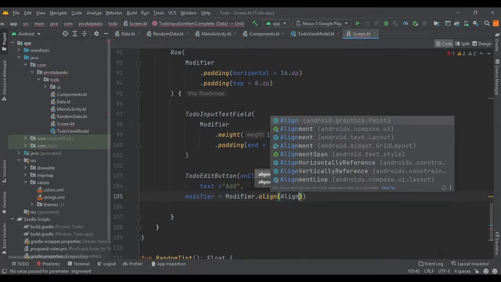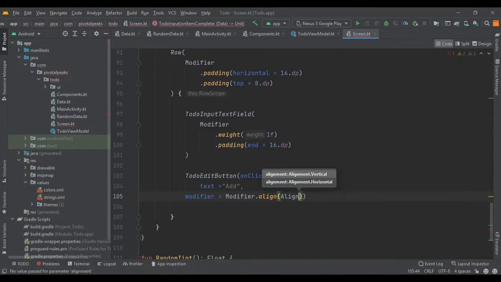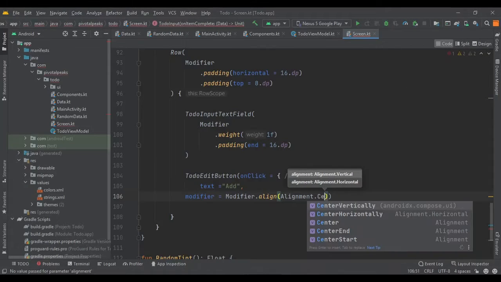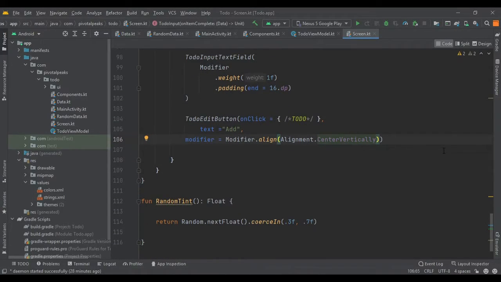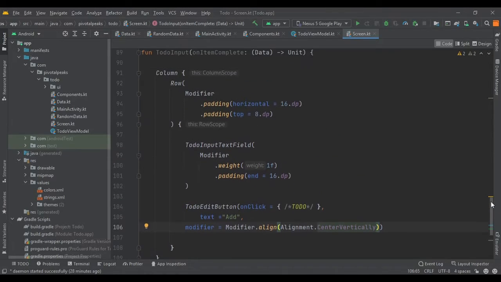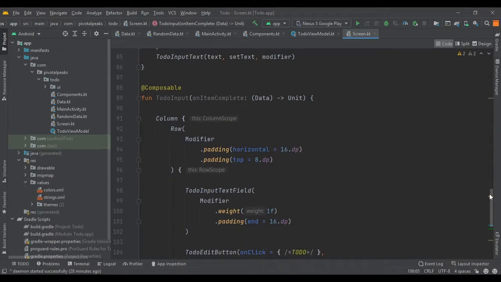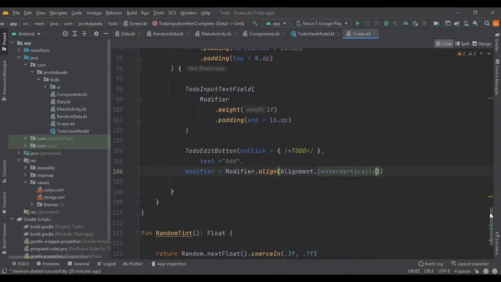So for that we need alignment dot center vertically. And our function, what was the name of the function? To do input function is ready.